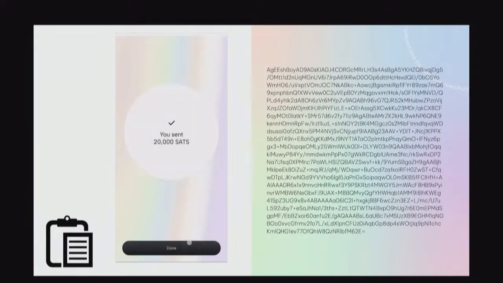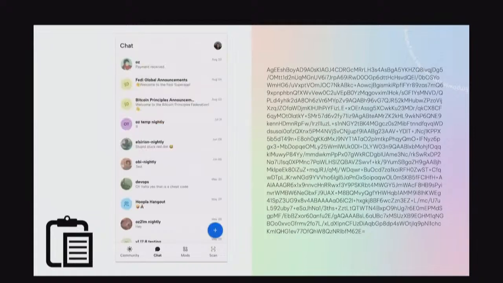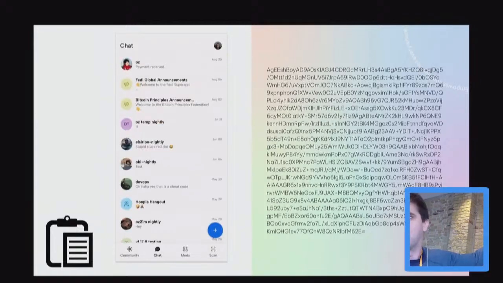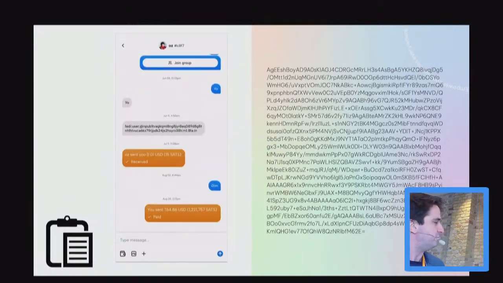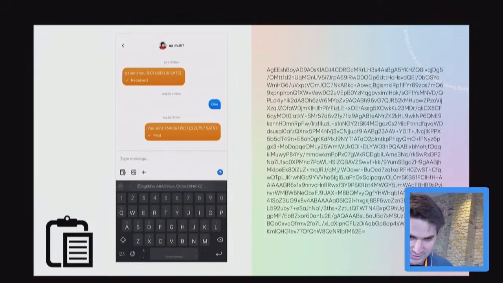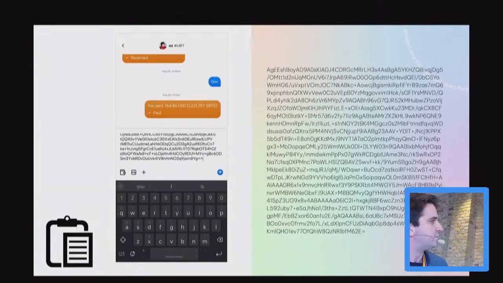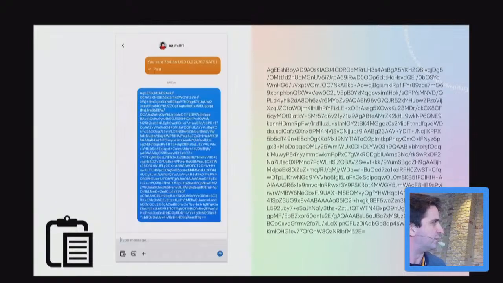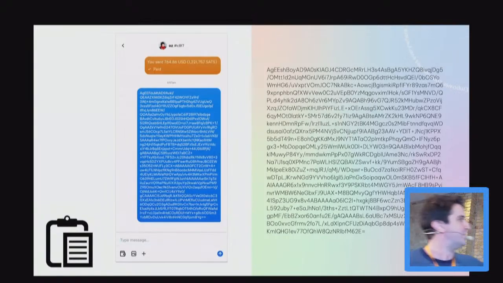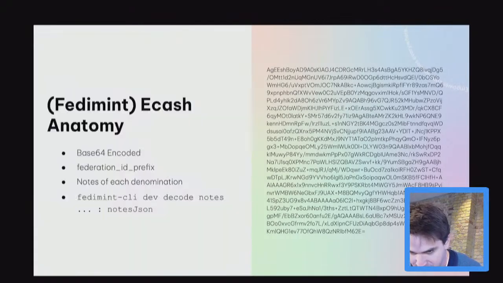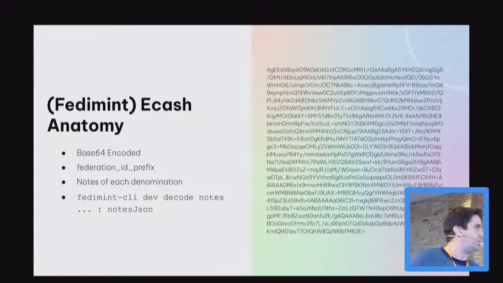There's this little video of the copy. Imagine sending your friend some money by doing this. Chat, okay, go to WhatsApp, Signal, whatever it is, and we're 15 seconds in already. Paste, boring, ugly. We want to do better than this. So that's what an ecash note looks like, at least the Fedimint type of ecash.